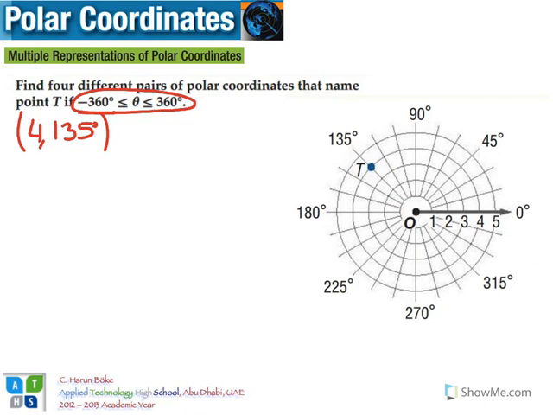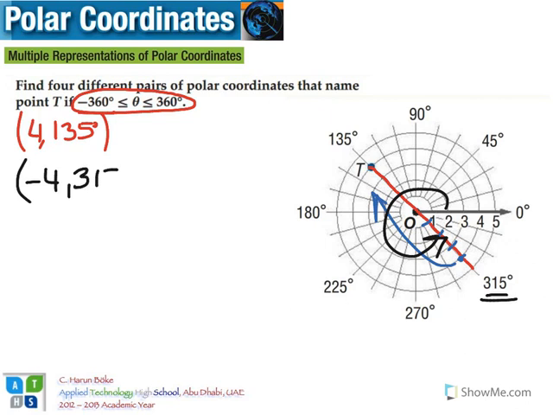Now, if I extend this line like this, then, I can say first that it is, for example, 1, 2, 3, 4, but on the opposite direction. So, I can write like this, minus 4. Of course, what is the angle here? It is 315. Now, how I think here is that I go through this angle, I find my point here, then, I change my direction so I get T. So, it's (-4, 315°).